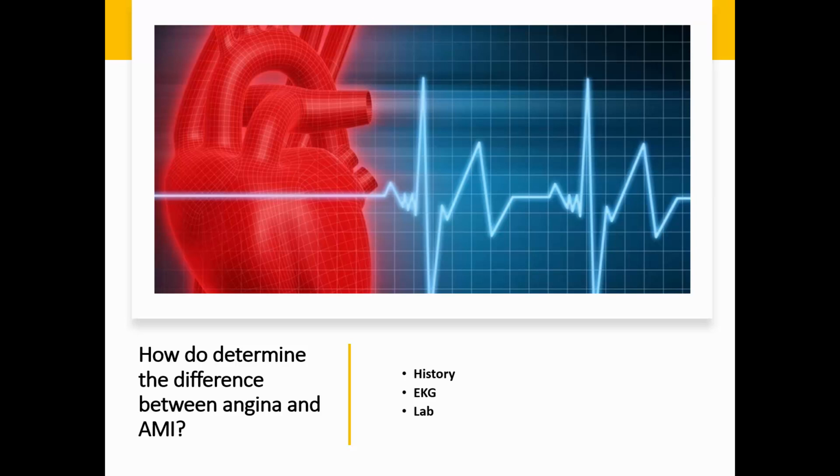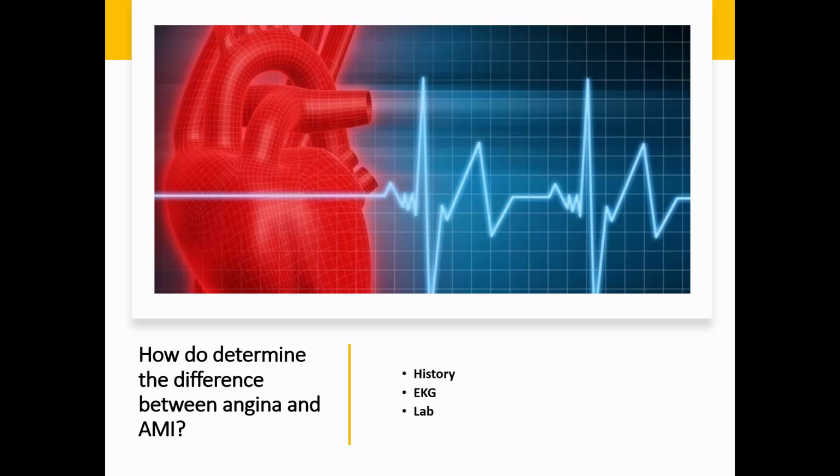So I told you they present with the same signs and symptoms. Now, let's talk about how we tell the difference. Basically, there's three main things we look at. We have lots of things we look at, but there's three main ones. The first thing we look at is patient history. So this is where you play the detective and you're going to ask a lot of questions. One thing you're going to ask is, have you ever had chest pain like this before?